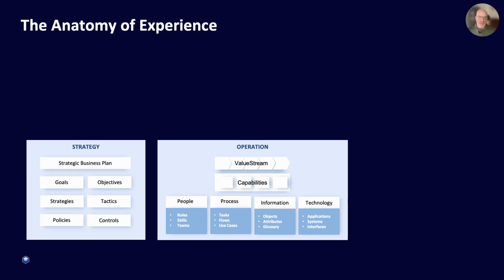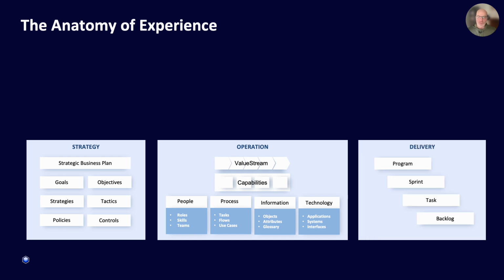All of that sits in the context of your business purpose, which is elaborated as a strategic plan, the goals and objectives, strategies and tactics and policies and controls. And downstream, you have your continuous delivery teams with your agile methodology running a continuous program of change.